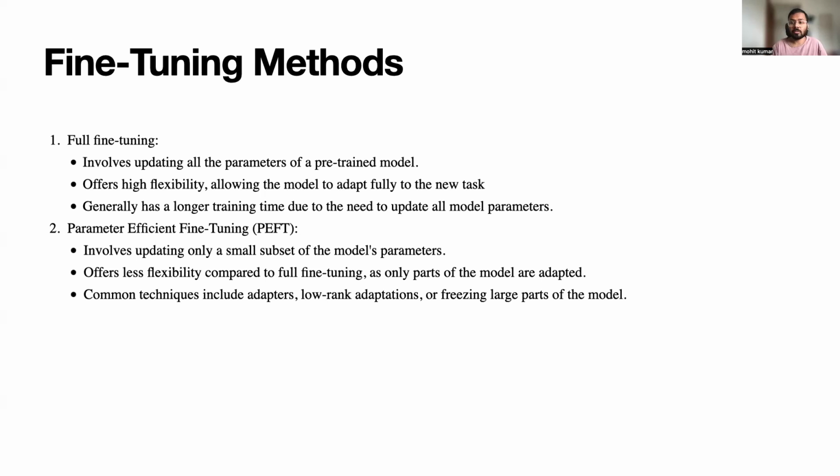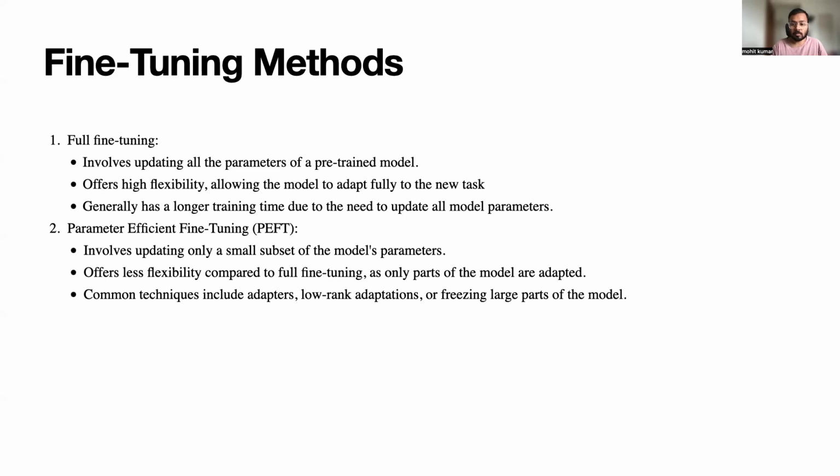However, people came up with some very interesting techniques to even further optimize it and reduce the compute while keeping the performance kind of similar by introducing parameter efficient fine tuning. Now, what it does is modify a small subset of the model parameters. So most of the parameters in the model are frozen, so they don't change, and a small subset of the parameters can change based on the new data on which it is trained. It, of course, offers less flexibility compared to full fine tuning, but at the same time, it allows for even less compute and leads to very close performance compared to full fine tuning.